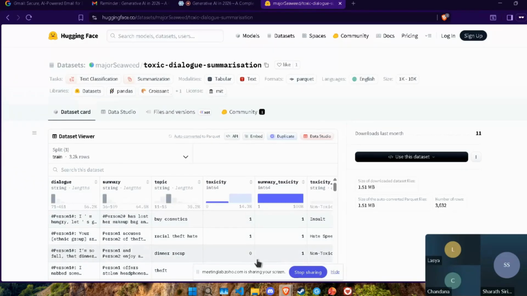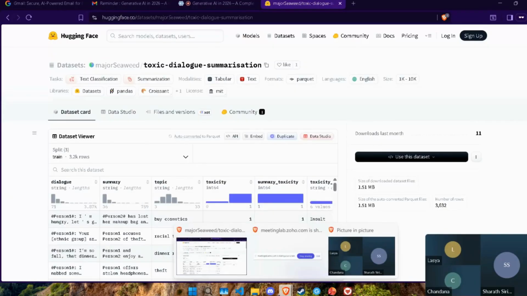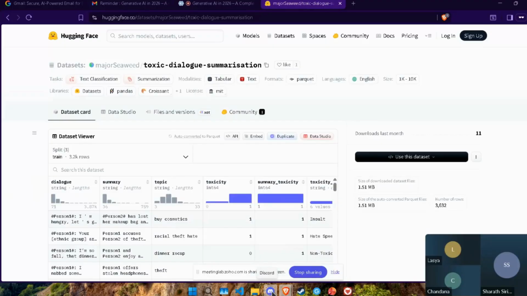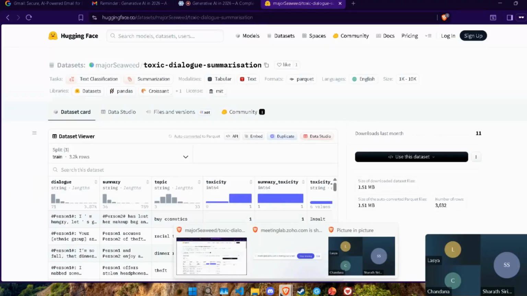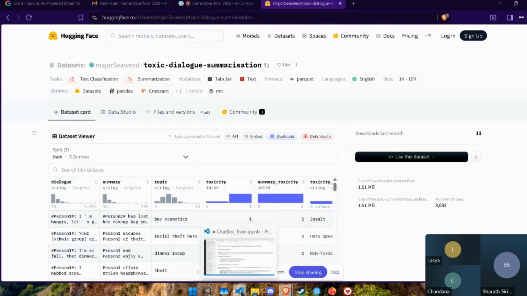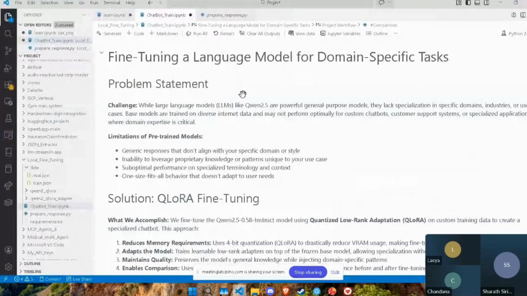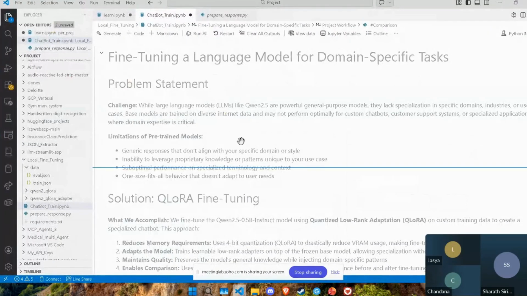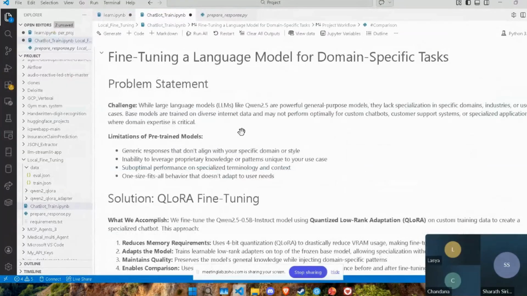In step number 3, we are talking about the model's tokenization part. The tokenization part will be internally taken care of by the model. And step number 4 is which model we are using. The model I'm talking about is my Qwen 2.5 model, guys.